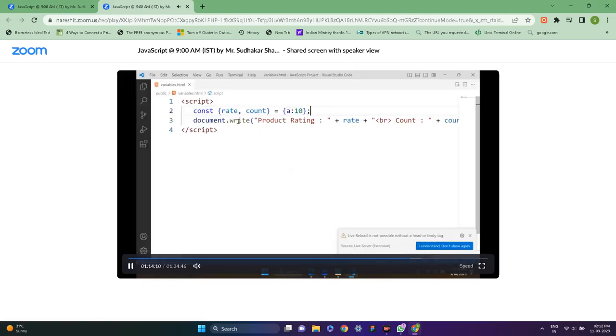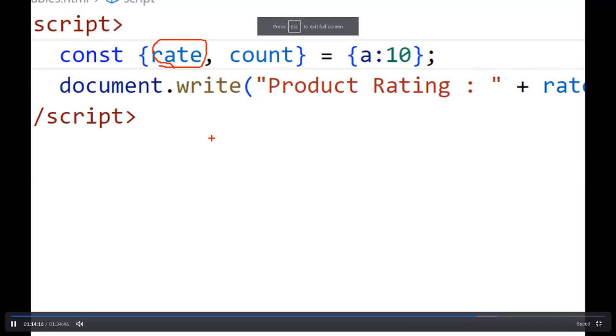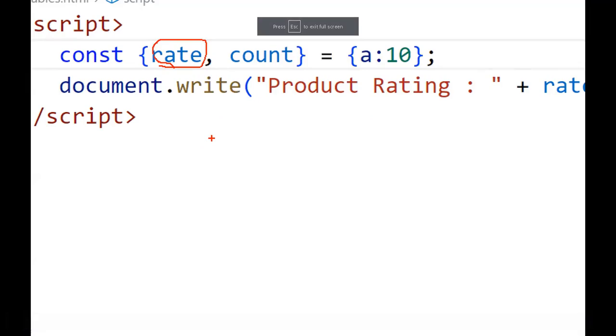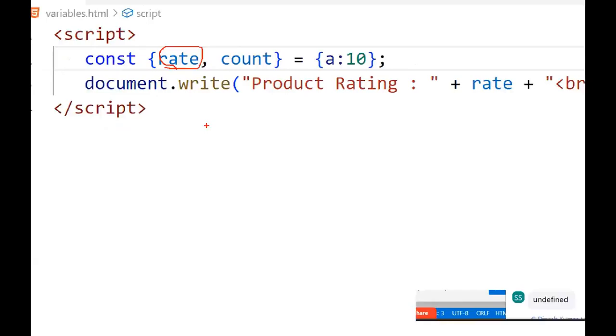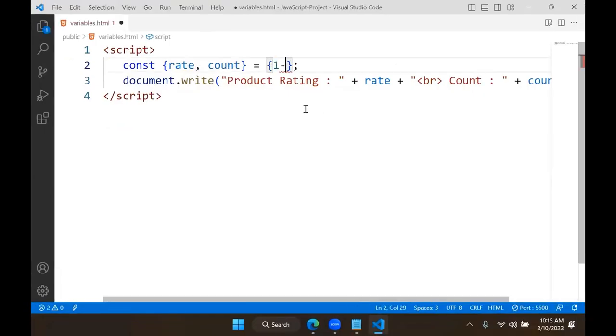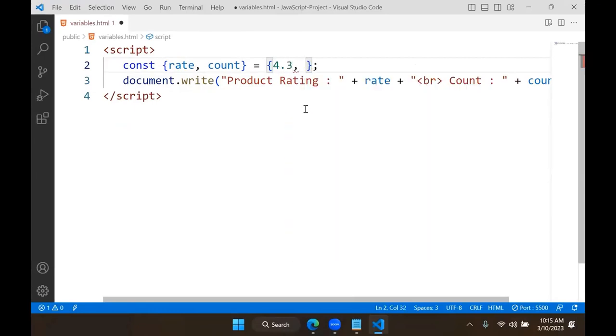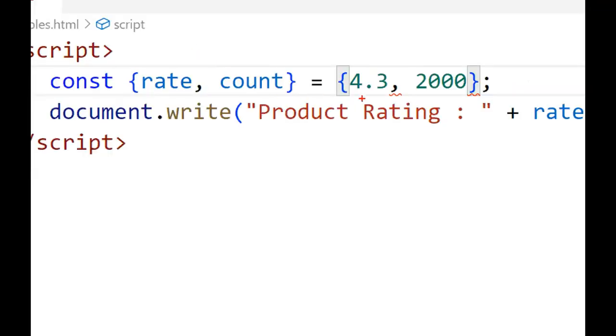What is the concept about this? The concept is that it defines strict rules of what the name should be. That means under which reference name I have to store. For example, if I stored 10, or say 4.5, 4.3, and I said suppose 2000, that is invalid. Why? Because this expects a reference name. The reference name is rate.